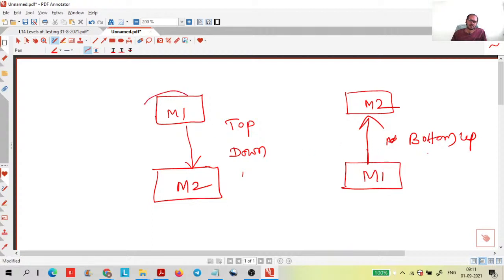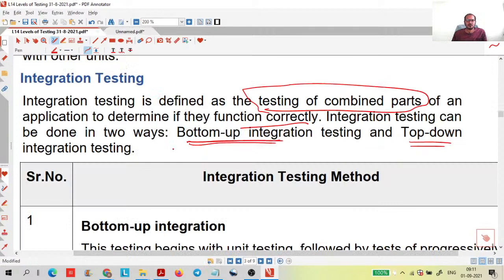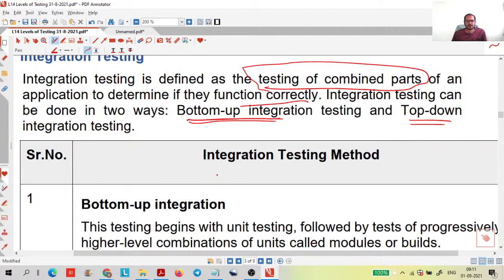So top down and bottom up integration means you are integrating bottom up integration testing and top down integration testing.